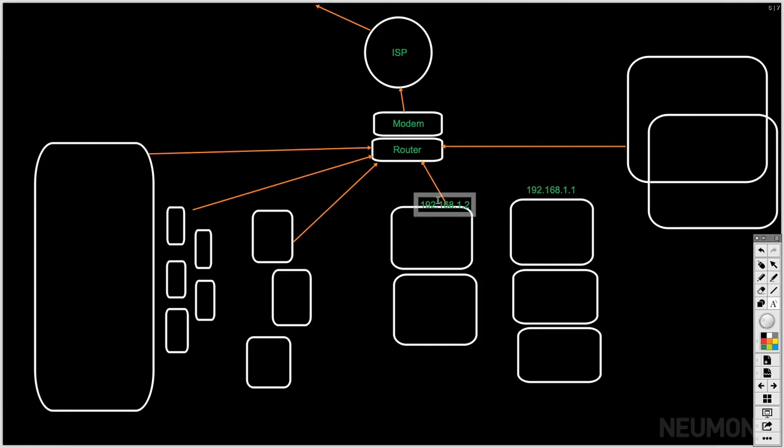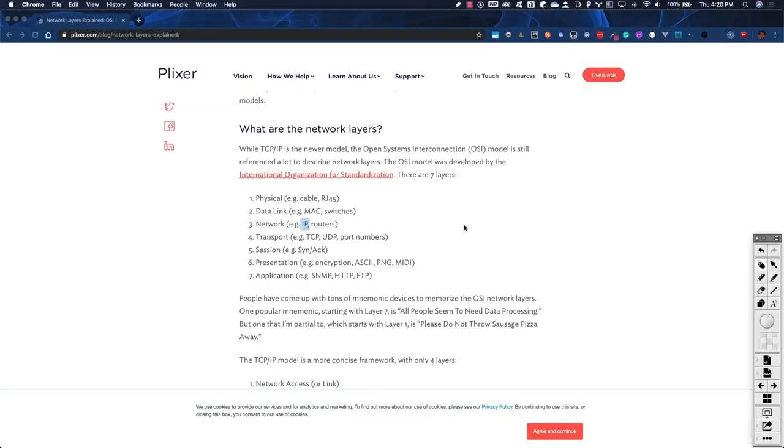So, 192.168.1.2. You see I'm just incrementing that last number as my new IP address. With each device having an IP address, this router can then create a table of what request came from which device. And when that request goes out on the internet and the response comes back, it knows which computer to send that response back to. And that's what this layer is for, the network layer. It uses IPs and routers.